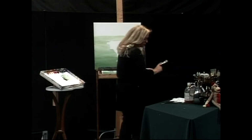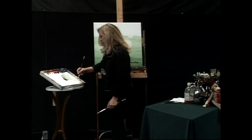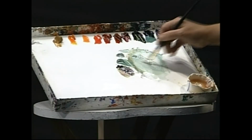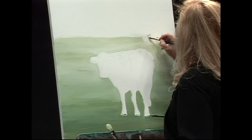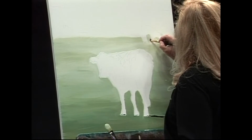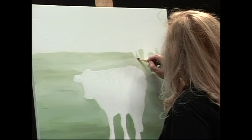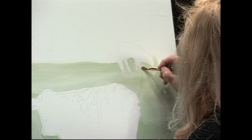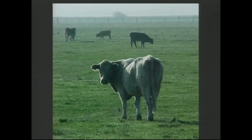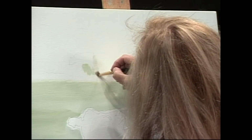I have to get a smaller brush so that I can reach in between these shapes. All right, so here's another little guy. Here's the one I moved. And these shapes are so bizarre. Might as well get these guys covered too before I miss them. My brush was just a little too big.